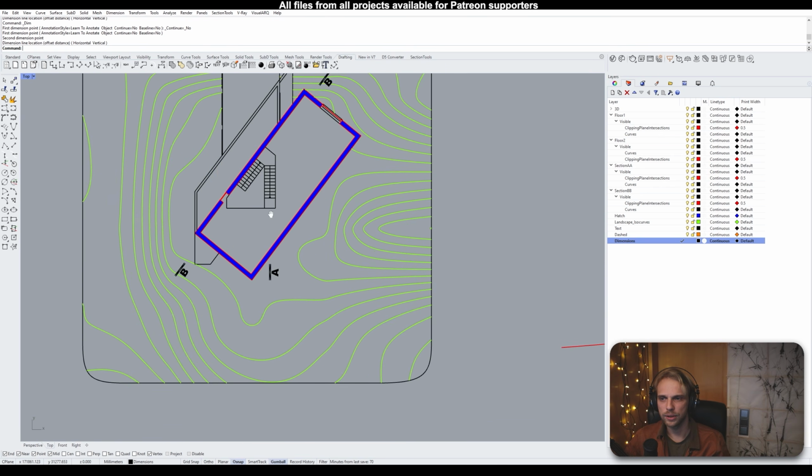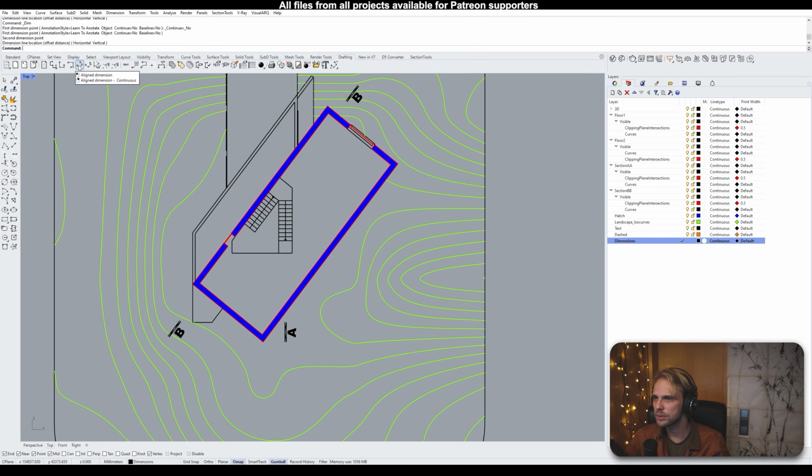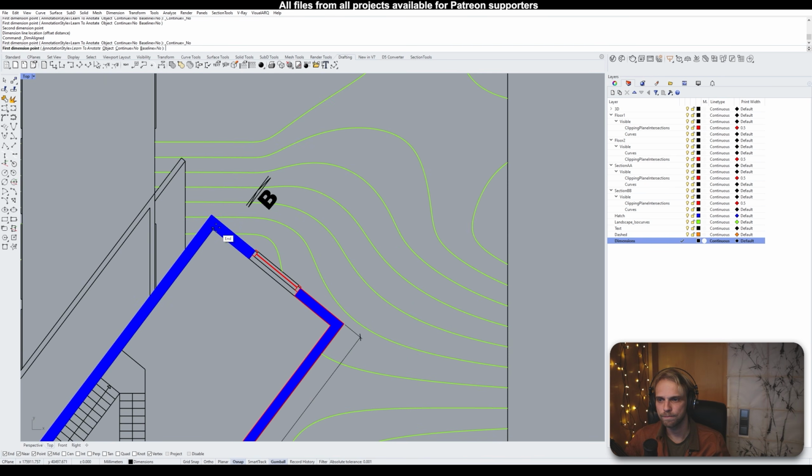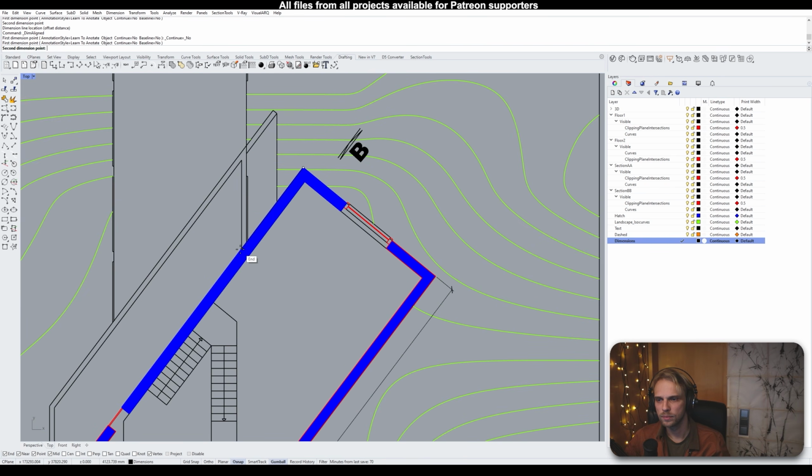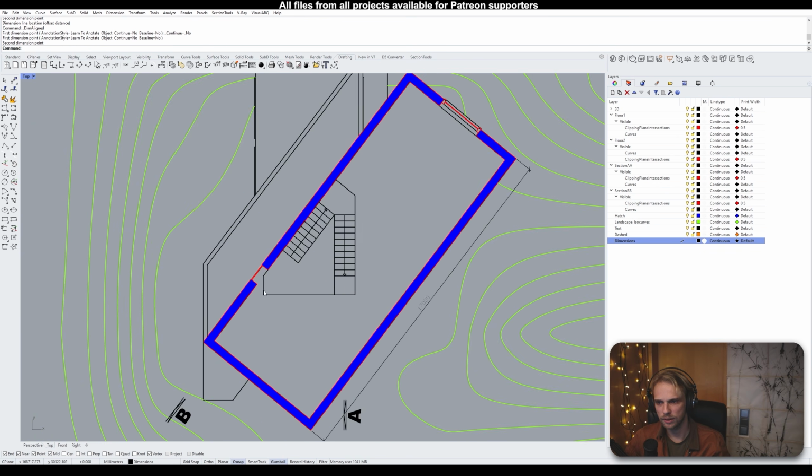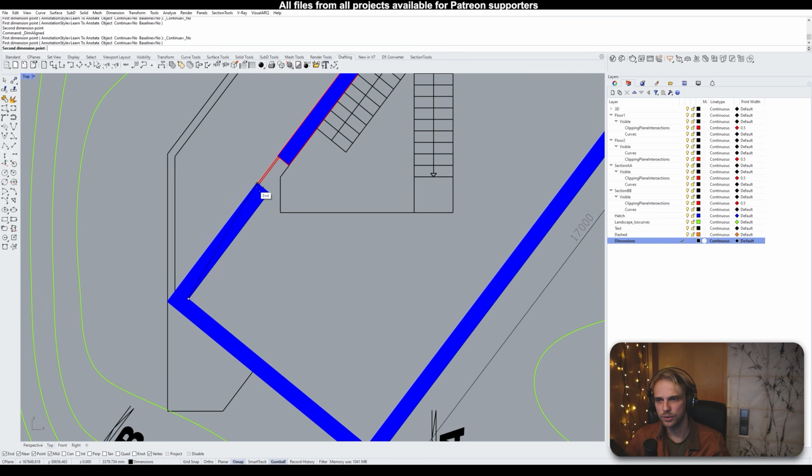For aligned measurements, all we need to do is just use aligned dimension. Make sure that your annotation style is set to learn to annotate, and yeah, we get the aligned dimensions here. That's a bad one. Let's do an interior one, like that.